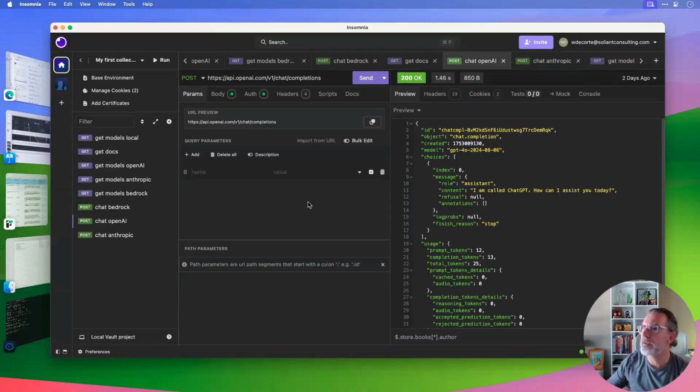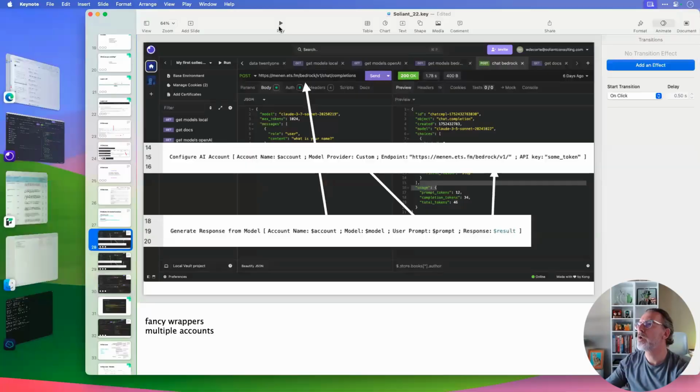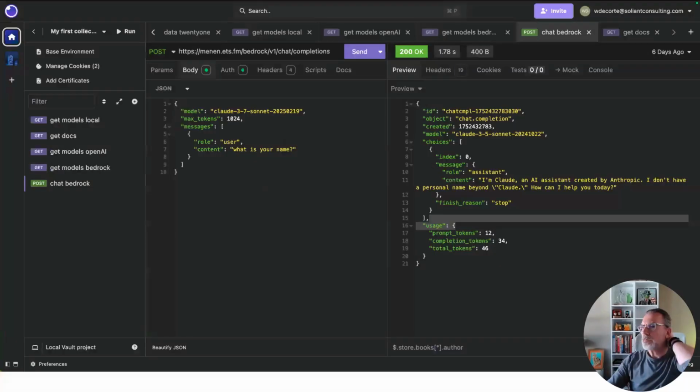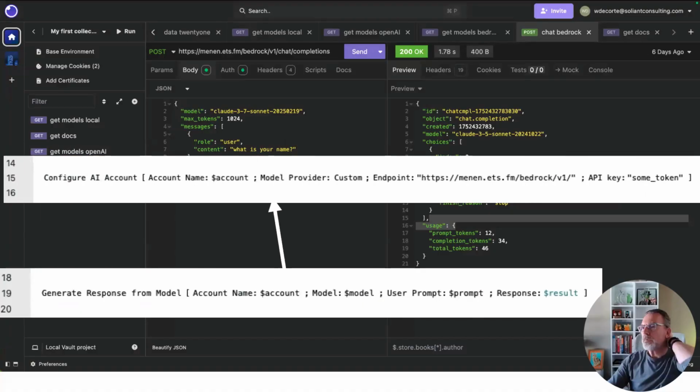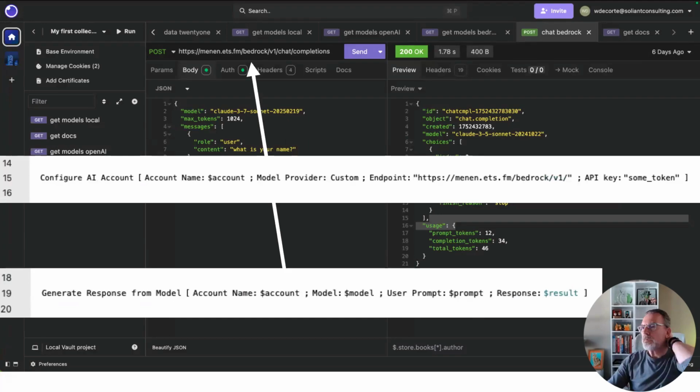That's really all that there is to it, right? So if I go back to here, and if I now marry what we see on the screen to what FileMaker gives us, the generate response from model, by virtue of you having used the configure AI account first, and it's in the configure AI account script step where you pick your provider, and there are 4 choices: OpenAI, Cohere, Anthropic, and local, right?